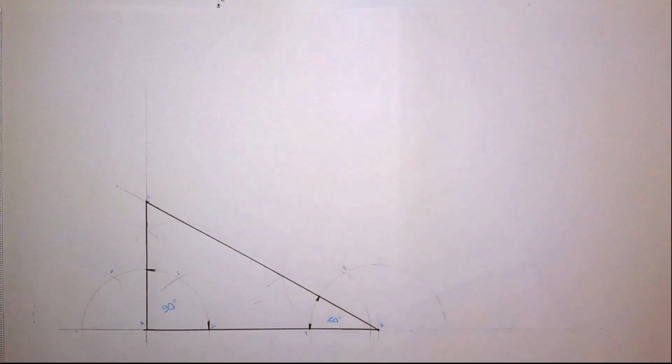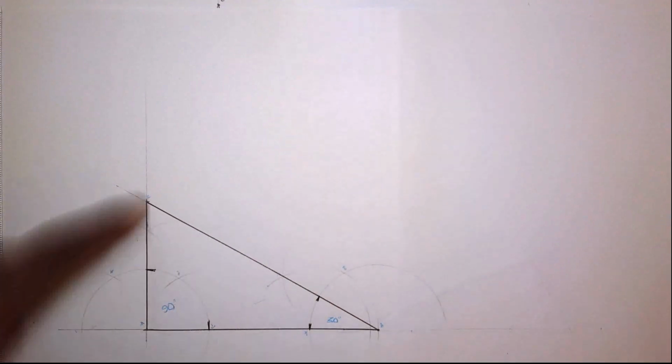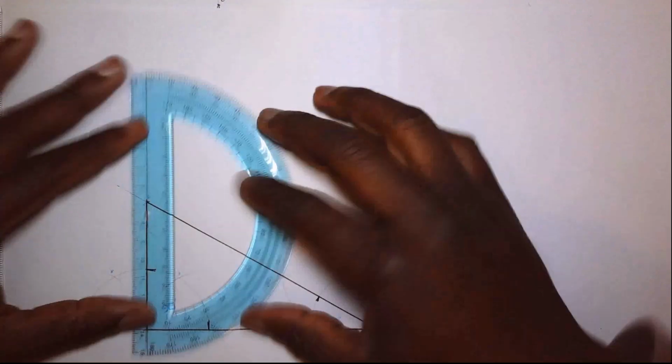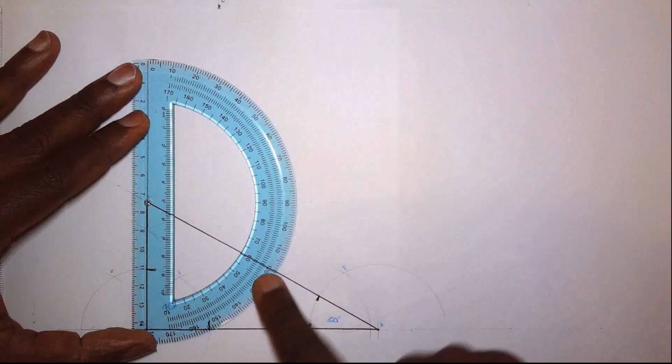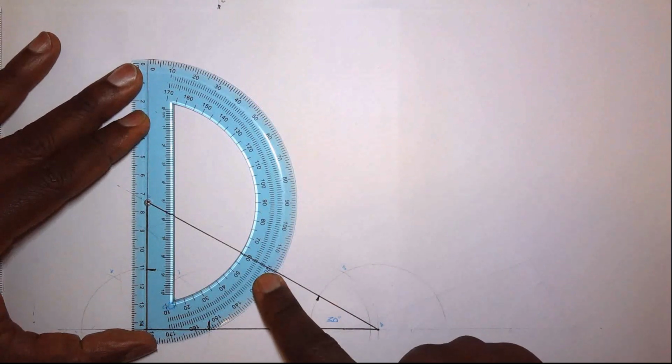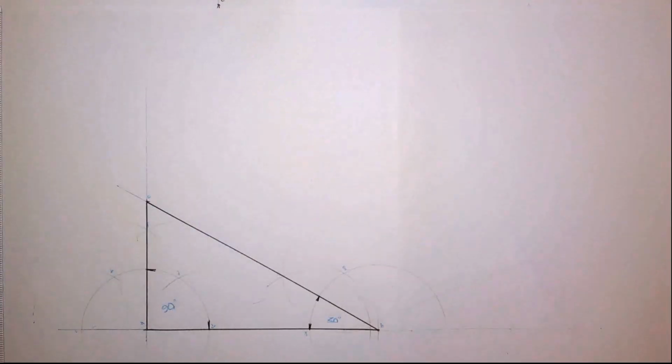So again, let's double check that. If we've done this correctly, this should equate to 60 degrees. And you see? 60 degrees. So again, there we have it. Hopefully, by going through the construction of triangle series, it's giving you some confidence and understanding in terms of how you can go about using various techniques in constructing simple triangles, simple two-dimensional geometric forms.